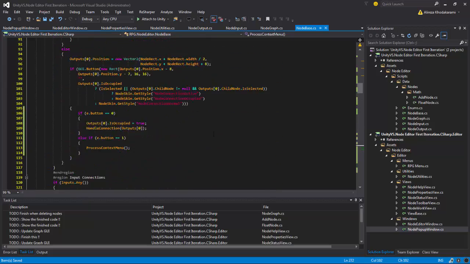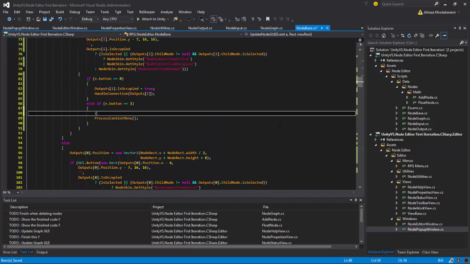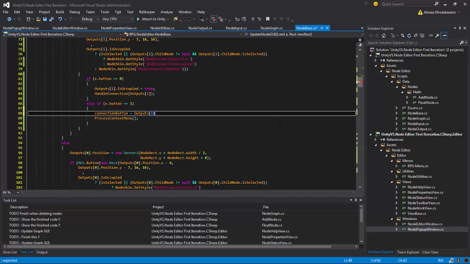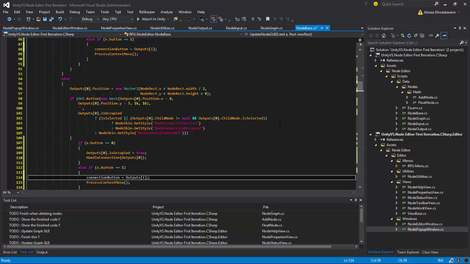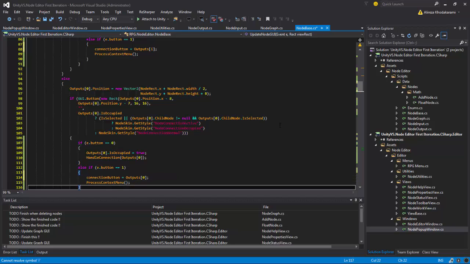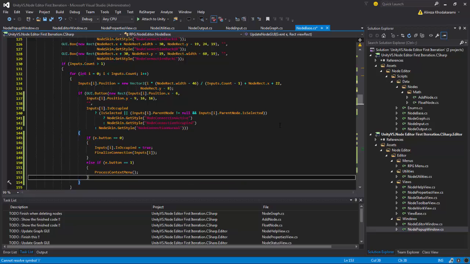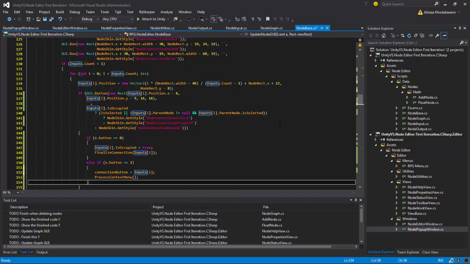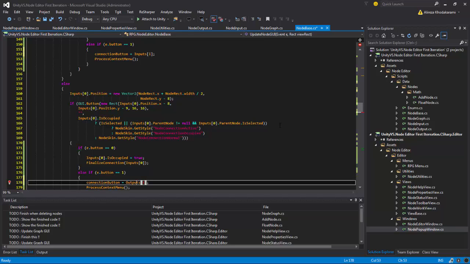And here, from the start, I need to say connection button equals outputs of I, connection outputs of 0, that was Y. So process connection equals inputs I, inputs of 0.